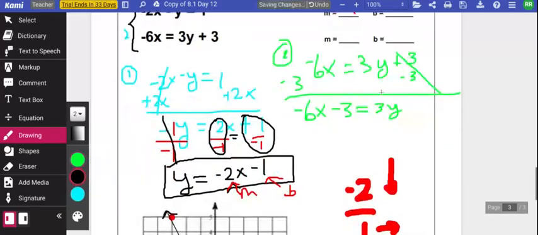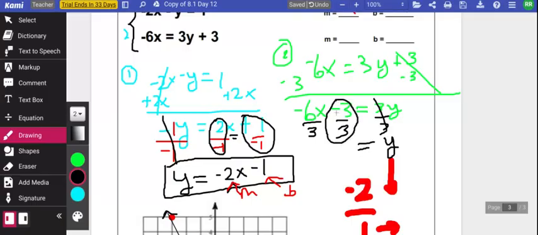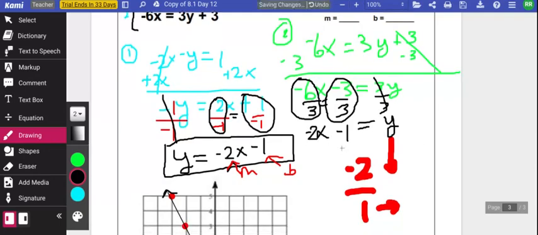Okay. Solve for y by dividing every term by 3. Every term gets divided by 3. So these y's simplify to 1y. So y equals, what's this? -3 divided by 3. That's, of course, -1. And then what about this? -6 divided by 3. That's -2. Don't forget your x. Okay, so as you can see here, if I put my y term first, y equals -2x minus 1. That looks pretty familiar, doesn't it?